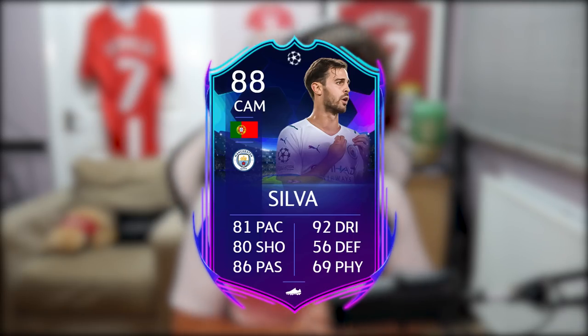The likes of Frankie De Jong's good. I think Fred will actually be very, very good. Werner, you've got Amavi, El Shaarawy looks very, very good as well. Actually, a lot of the cards are pretty solid. I'm not going to lie. And also, we did get an SBC Bernardo Silva as well, which is a pretty decent card.